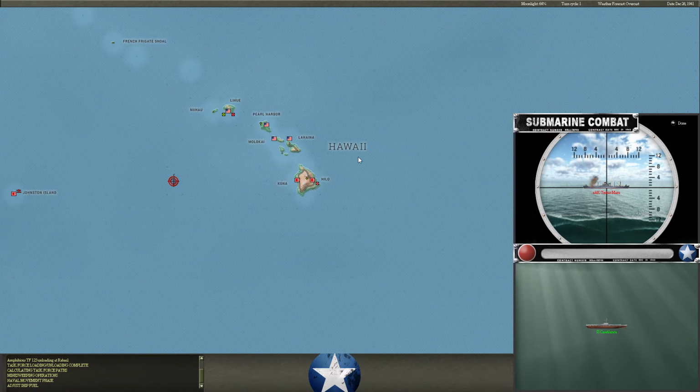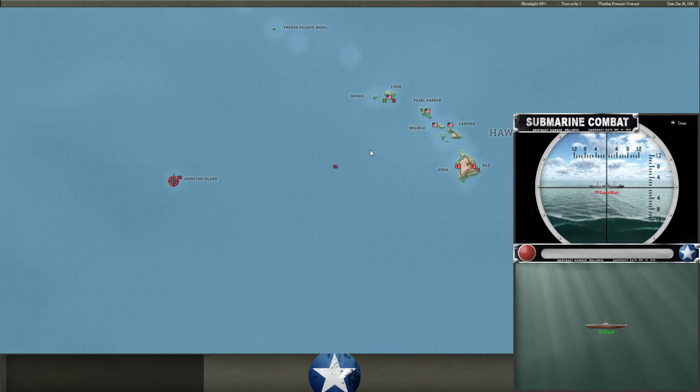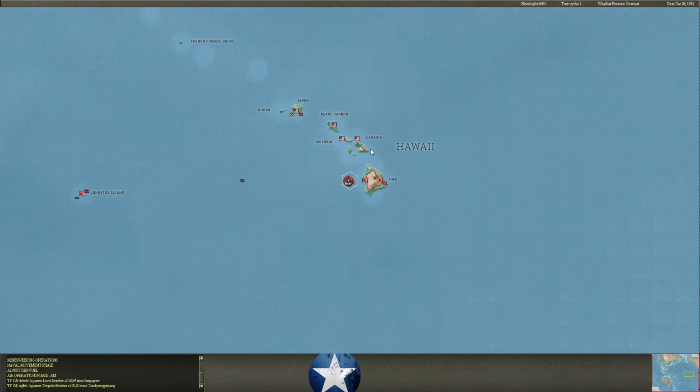Casablanca manages to put several torpedoes into it, and it surfaces and puts some shell hits into it as well. 4 torpedoes. That's probably going to go down. Yep, we hear it go down. The Espoir, however, does not hit. And we're on to the air operation phase.